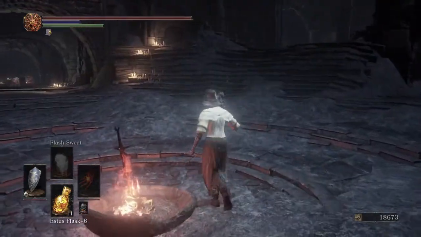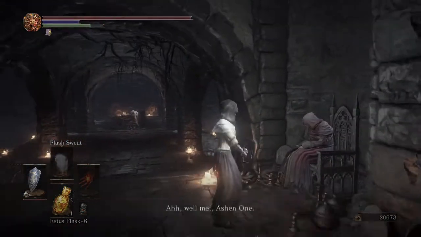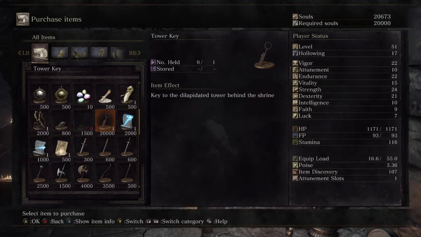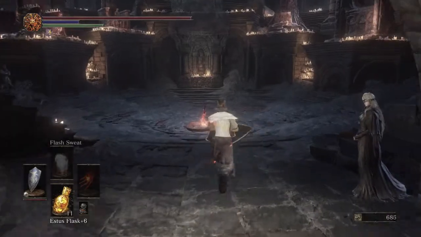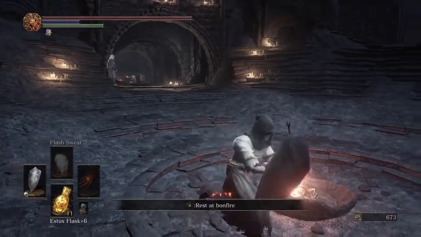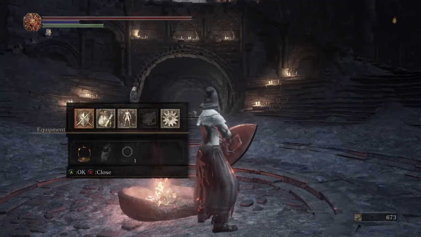Okay. So the tower key is, just in case you were wondering, run on back to the Shrine Maiden. Purchase. It is this key, tower key. So there's the grave key, which we already bought, and the tower key costs 20,000 souls. Just go ahead and buy it. It is super not a big deal to just buy it now. So I'm going to do that. So go ahead, buy that key, or wait. It really doesn't matter. But in the next episode, we'll cover what you do with that key.